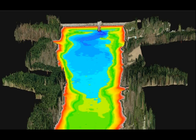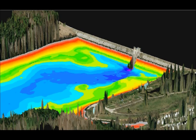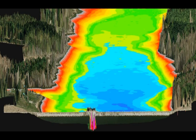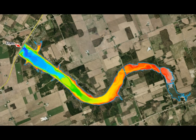This view is looking downstream to the northwest over the dam, with the highway running along the top. The depths shown here range from about 1 meter in red to about 14 meters in dark blue — that's about 3 feet to 45 feet deep. Here are some closer views. This is looking southwest; the day-use area and the marina are just visible in the foreground. Again, this is looking over the highway and the dam, but instead upstream to the southeast. This is a close-up view of the marina, looking north, with part of the campground visible near the top of the frame. Here we are back to the full-length view of the reservoir. We can see the shallow areas in red at the upstream end and along the banks, as it gradually gets deeper towards the dam.